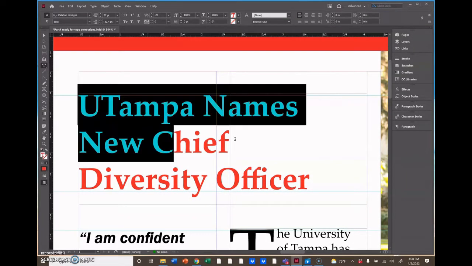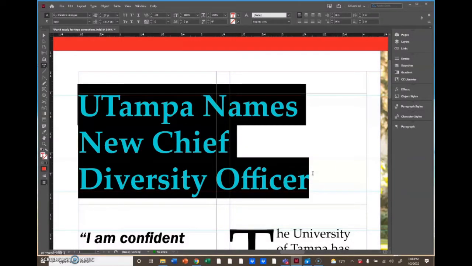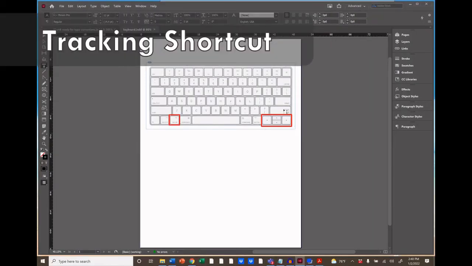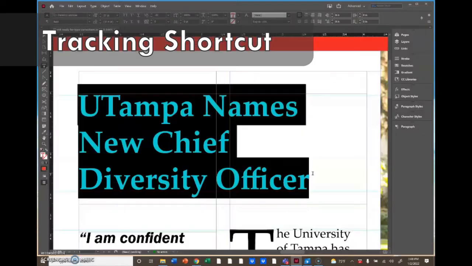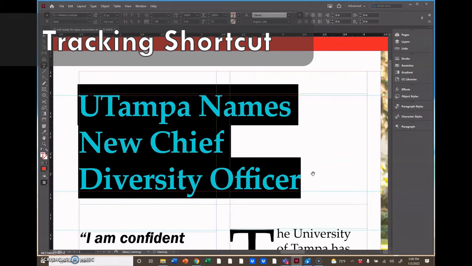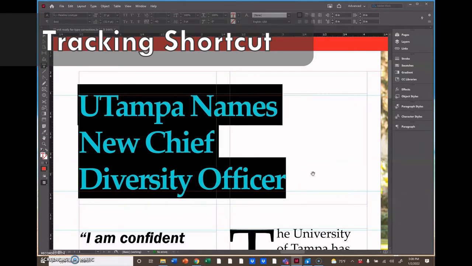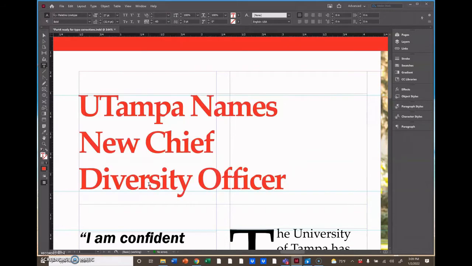First, highlight the text you want to tighten. Next, locate the arrows on your keyboard, which should be in the lower right. And on the left, you'll see the Alt key on PC or the Option key on Mac. So get ready to hold down that Alt or Option key with one hand, and with the other hand, we'll tap the arrow that's pointing to the left. Ready? Okay, hold down Alt or Option key and tap that left arrow. If we tap the right arrow, the tracking gets looser. Wow, that looks much better.